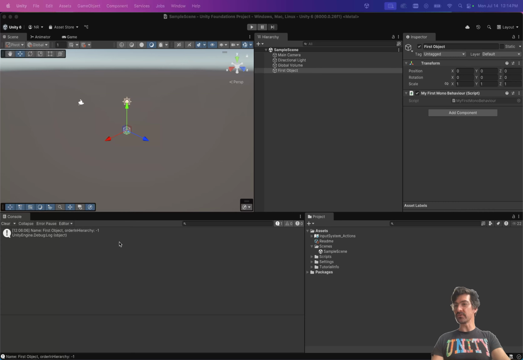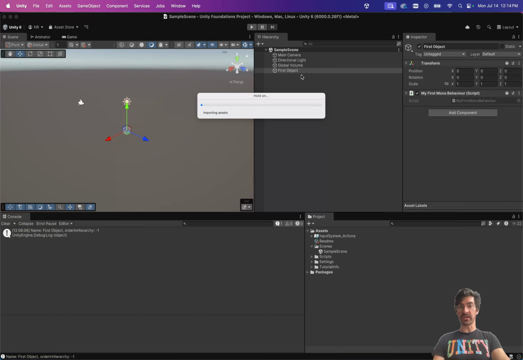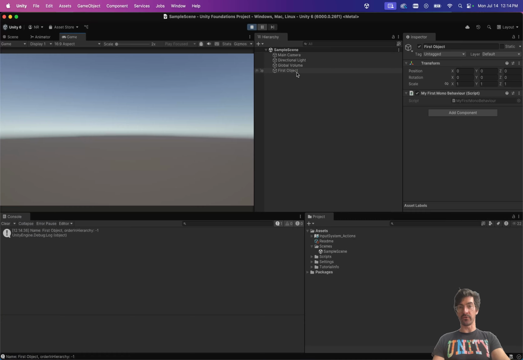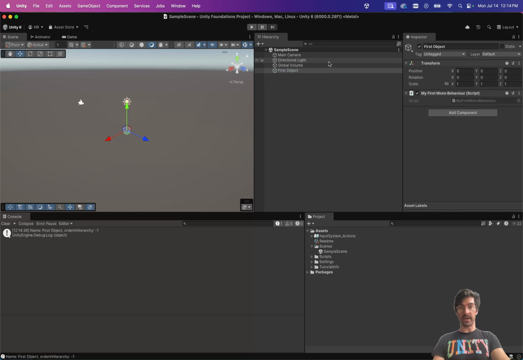There are two reasons why this happens. Firstly, when we enter play mode, Unity creates a temporary runtime environment and populates it with clones of our edit mode objects. This is why changes you make to GameObjects and components in play mode do not persist when you return to edit mode. This includes changing hierarchy positions and any changes you make to components. When we exit play mode, you can see this reverts to the way it was before we entered.